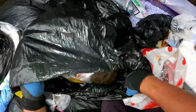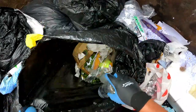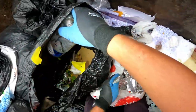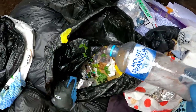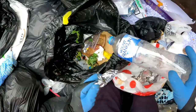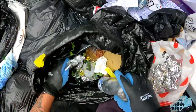There's another bottle. I think we're just about done there. Give it a scrape. No, there's a whole heap more down the bottom. Get rid of the veggies. And the veggies. I think that'll do it. Never always get the whole lot. Got a whole bin here to go through yet.